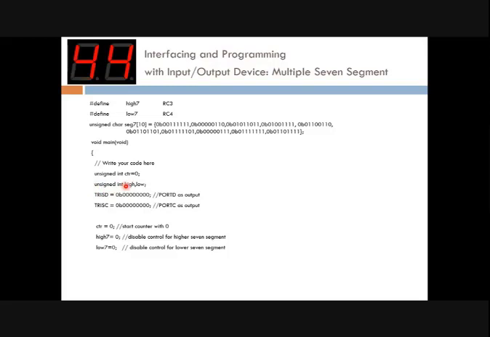An integer is much larger than a char: its range is from 0 up to more than 65,000, 16 bit, while this one is only 8 bit. So the variables here can receive very large data, not more than 65,000.